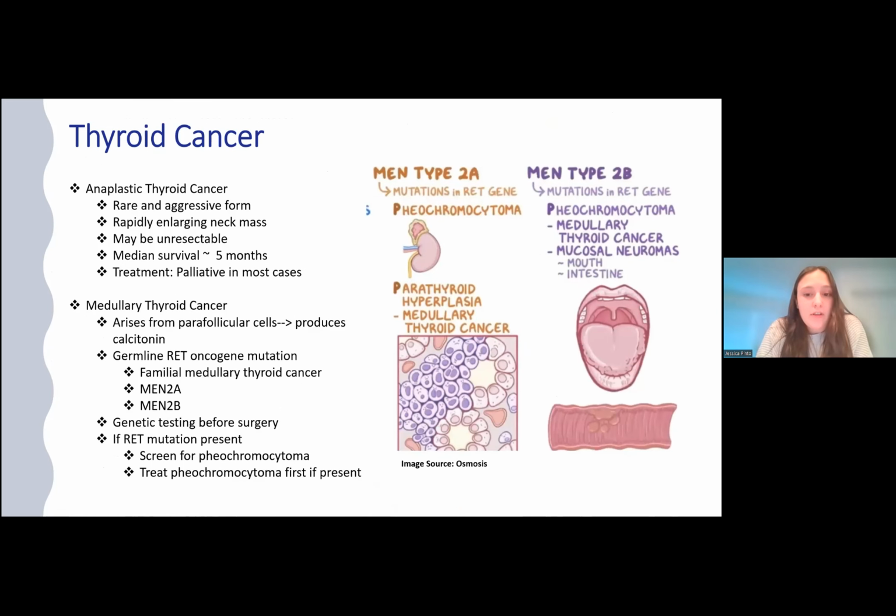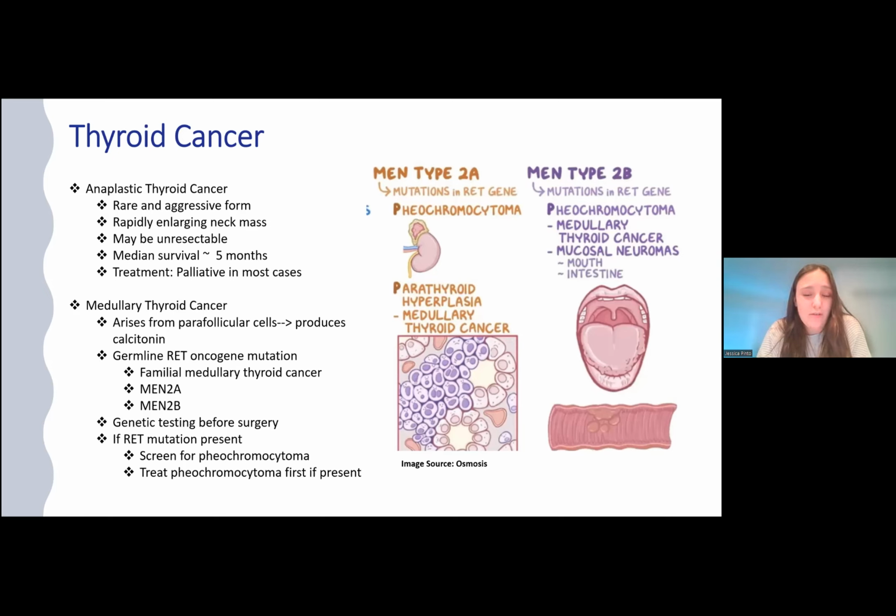Although papillary and follicular carcinomas are the most common, I wanted to talk a little bit about anaplastic and medullary. They are significantly less common, about 1% to 2%, but they have some interesting learning pearls that I thought I'd mention. The anaplastic thyroid cancer, as I mentioned before, is very rare, very aggressive. Typically, it presents as a rapidly enlarging neck mass, so have a higher suspicion when you see this. Many times they're unresectable just because they've expanded beyond the thyroid tissue itself, can cause compressive symptoms very rapidly. The median survival in these patients is about 5 months, and many times the treatment that's recommended is palliative measures.